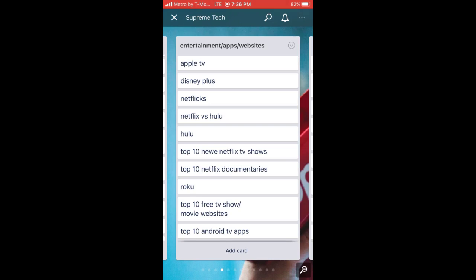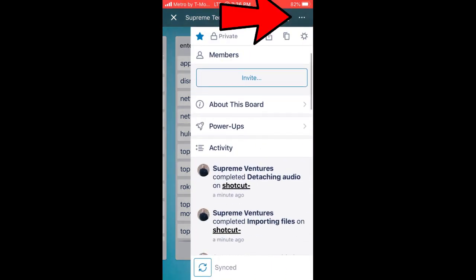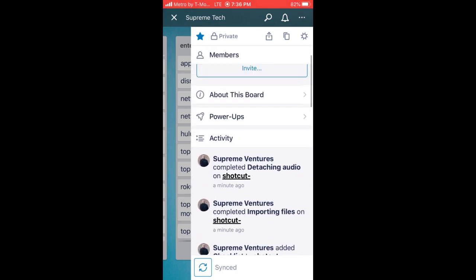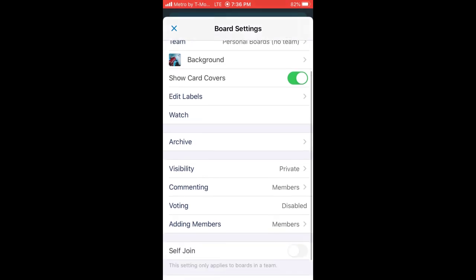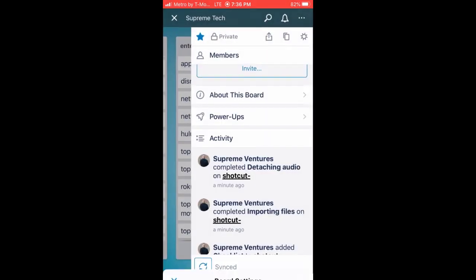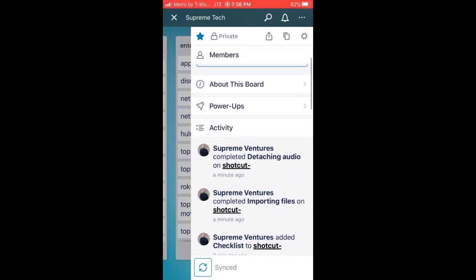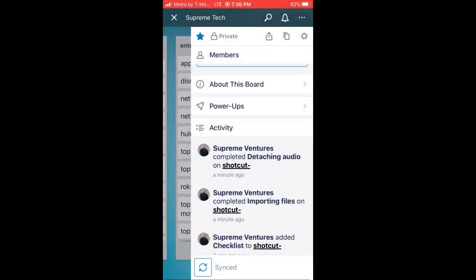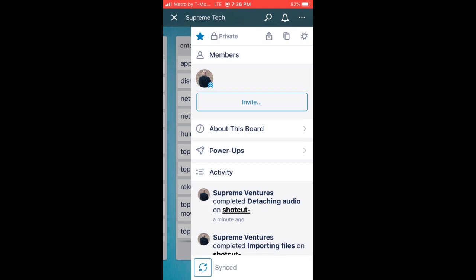So moving on, we're going to go to the options here. If you pull up the options, you can look through it yourself. It's just like the settings. You can change different stuff in there. You can close the board, which is like deleting it. You can share it, all types of other stuff. And then they got power-ups, which is like adding different things to it. They also got some stuff that you can add, which is in the paid version. But you do not need the paid version whatsoever to have a great Trello account, right?